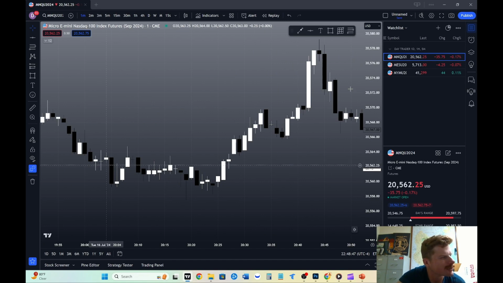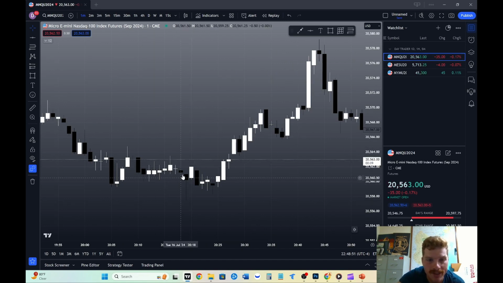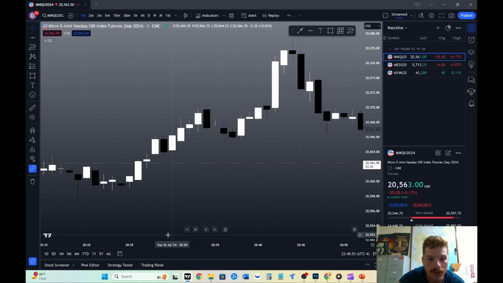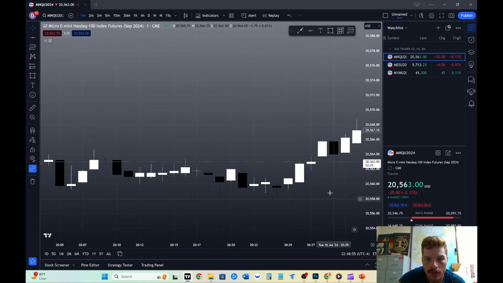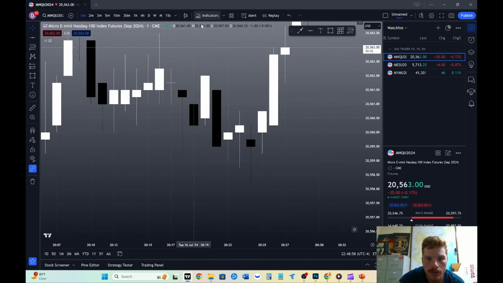All right. Boom. This one. Oop, that's not candle. This one. All right, this candle right here. Is this bearish or bullish? Right here. That's a bearish candle, but it has bullish momentum.